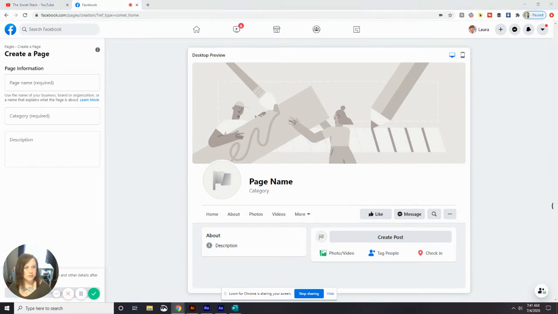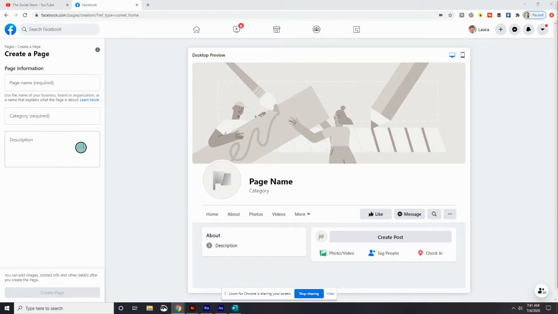For this screen, you want to do a couple of things. Number 1 is name our page. Laura is in real estate, so I want to make sure that she is compliant. And I want you all to know that none of this we're doing right now is permanent. You can always come back and edit it later. So for real estate, I want to put her name and her brokerage.